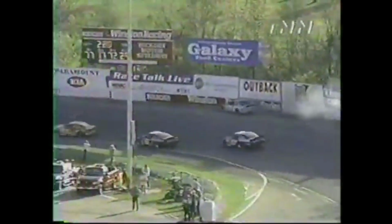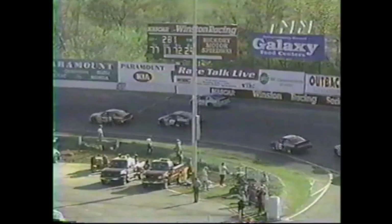Welcome back, everybody, to Hickory Motor Speedway. A very unusual day and a further unusual yards of the race. Oh, we have problems. Mark Green into the wall. Lap 280, as you can clearly see. Mark Green, caution. Right front tire is what it looked like. Yeah, you could see the sparks as he started into turn 1. The right front was down and straight into the wall. So Mark Green brings out caution for the 10th time today as he loses a right front tire and goes into the wall in turn number 1.